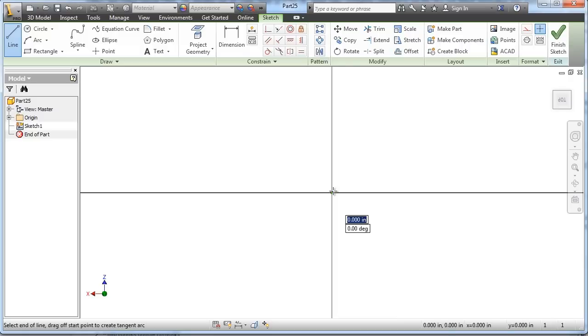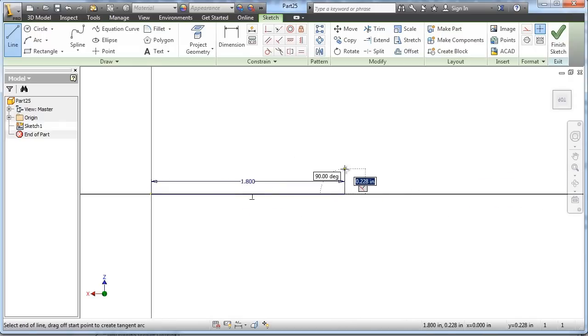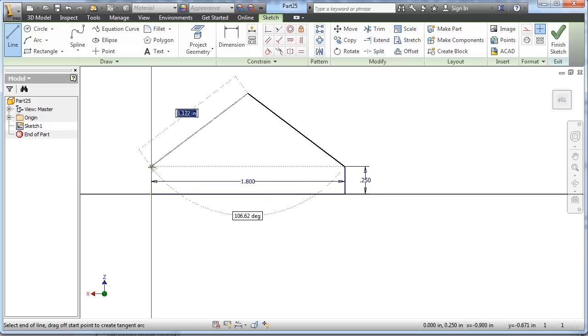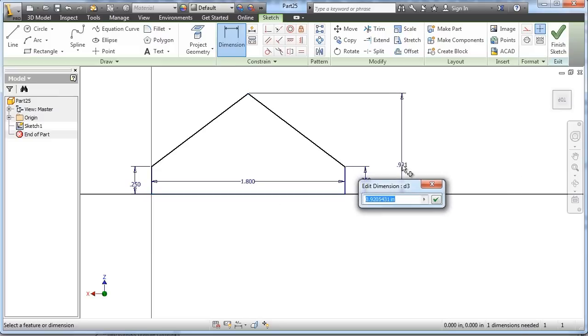So we're going to actually have to draw a shape of the bottom of the cow catcher and a shape of the top. So this bottom part is 1.8 inches across. And then we're going to come up here 0.25 based on reading the drawing. And it's going to come to a point, the midpoint there, and it'll come back over here and then connect down. We'll add some dimensions here to make sure we're on it just right, 0.25, and the distance from that point to the base here is going to be 1 inch.